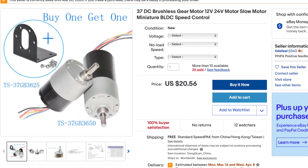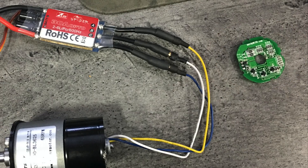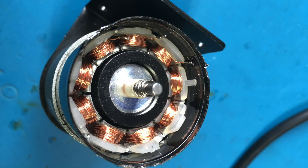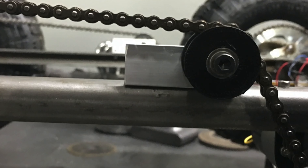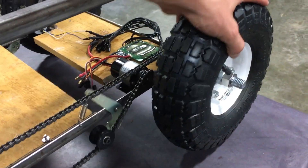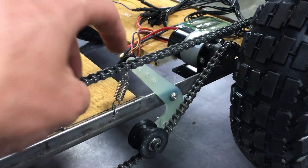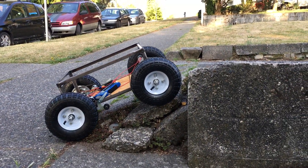I decided to use these brushless gear motors which was a bad idea. They come with these little ESCs built in but they take a normal PWM signal to control, not a servo style PWM signal. So I removed the ESC and soldered extensions directly onto the phase wires and connected those to a hobby ESC which seemed to work well. I built a little sliding chain tensioner which didn't work. My initial plan was to have one motor per side, two motors total. After that I tried a spring-loaded chain tensioner which didn't work either. After that I went with one motor per wheel which worked a lot better.